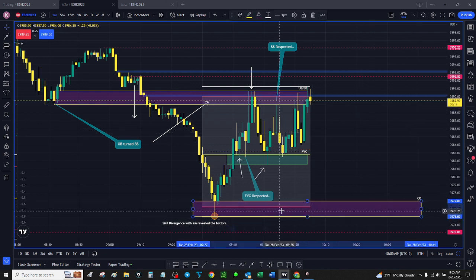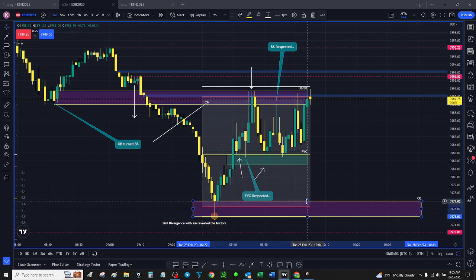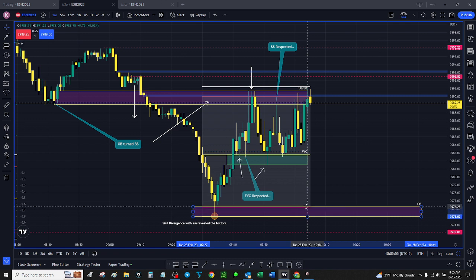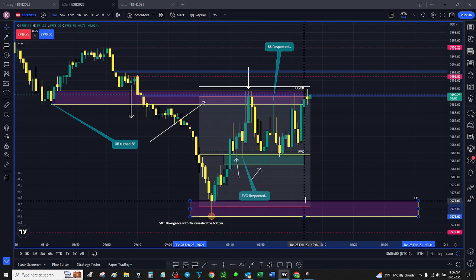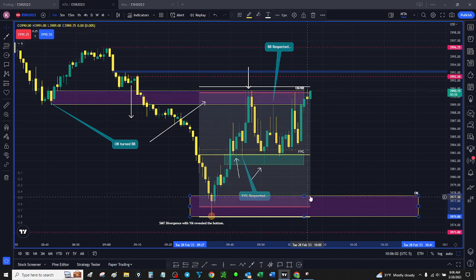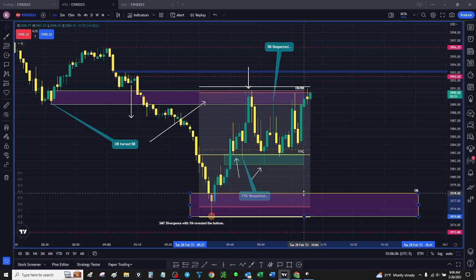So I'm not sure yet how much of this I would have used. It's exactly 2 points, so I could use the full thing. Usually if it's bigger than that, I'll pull it back some and use like the last 2 points' worth. If I miss the trade, that's fine. I'd rather miss it than have it go through my stop loss. So let's see, last down candle. So that's the order block.